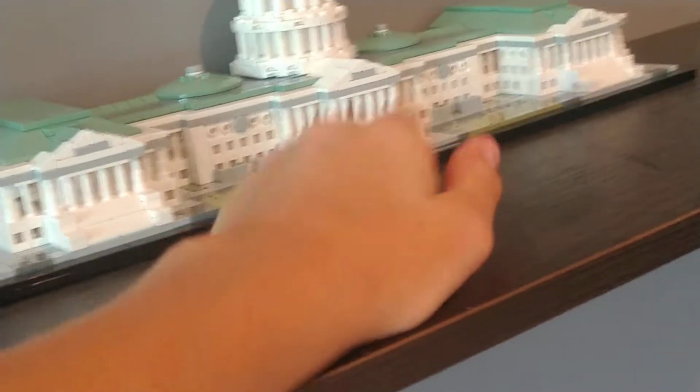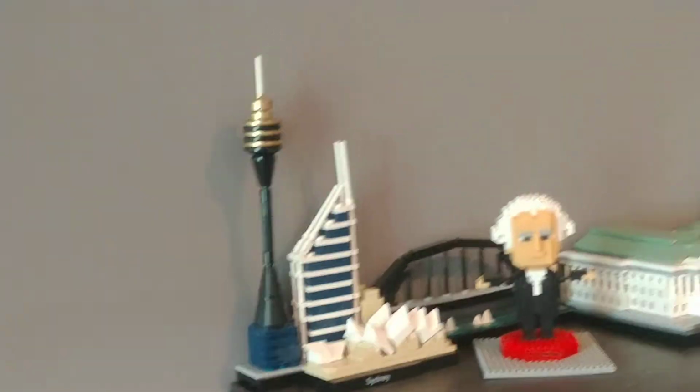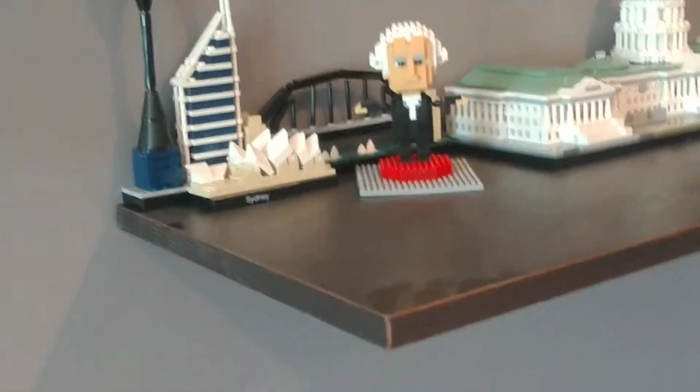So right here, this is how I display it, pressed against the wall. It's pretty dusty. I should probably dust. I'm going to do something with that later. But I just display it up here, so when I'm sitting at my desk, just doing whatever, and then, oh, there's a sauce packet there, I should probably clean that up. Yeet. But I can just look up here, and you got it right there, and it looks really cool.